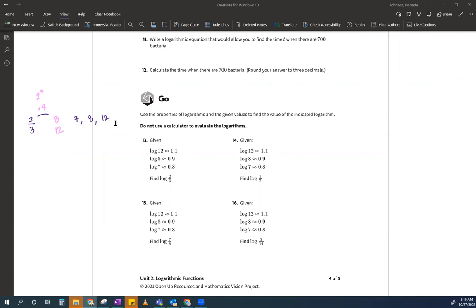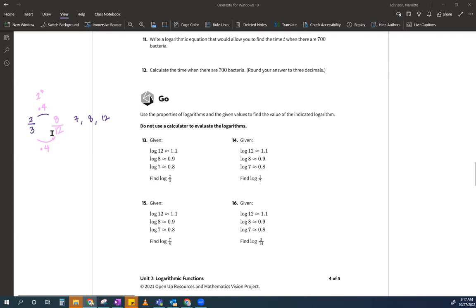Yeah, times 4 again, right? Do you guys notice this? Do you notice that 8/12 is the same as 2/3? So I'm really just trying to rewrite 2/3 as 8/12. These are the building blocks they gave me, 12, 8, and 7. So I'm really looking for those. So does that make sense? Does it make sense for you to think that 8/12 is the same as 2/3?